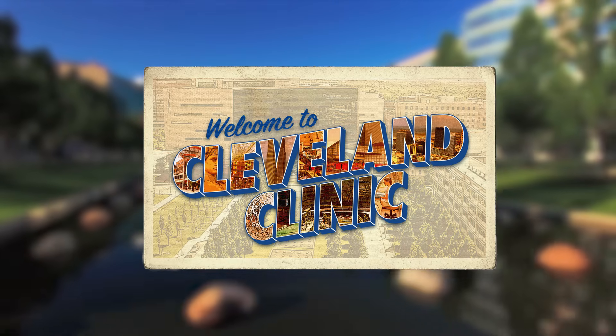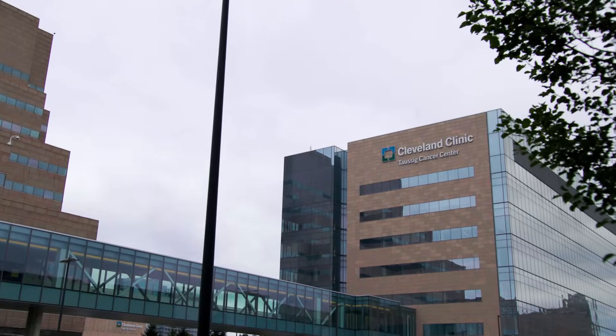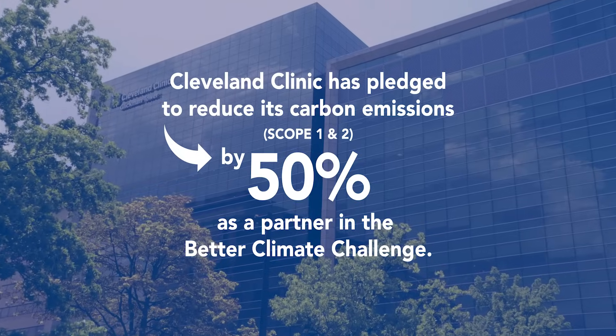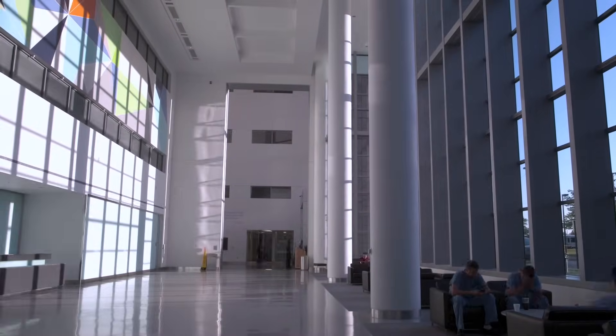John and Bree, welcome to Cleveland Clinic. Cleveland Clinic is a nationally ranked multi-specialty academic medical center. This is our main campus and the principal driver of our energy consumption and therefore our carbon footprint. The healthcare industry discharges about 8% of the nation's carbon, and we view carbon reduction and energy efficiency as directly linked to patient outcomes, particularly in urban environments — like the urban heat island effect. There are peer-reviewed studies that directly link heat, pollutants, and carbon discharge to patient outcomes and the health of communities.